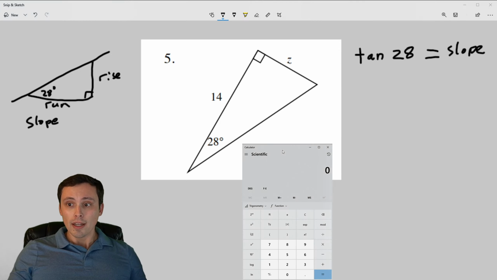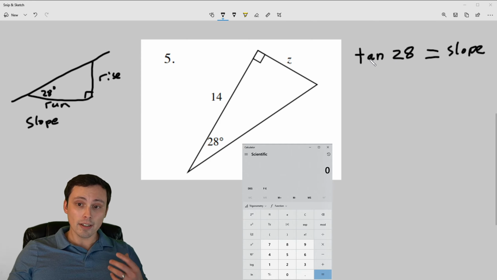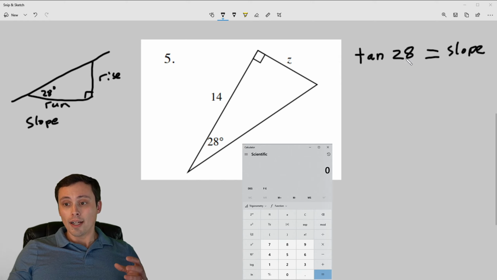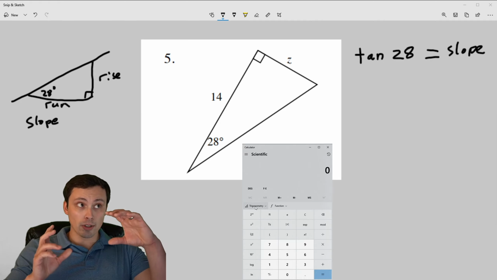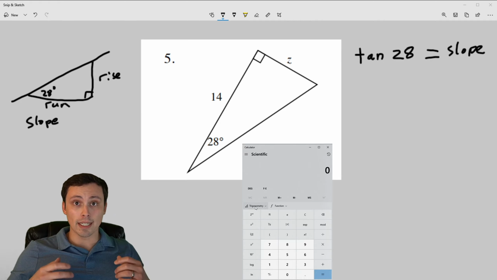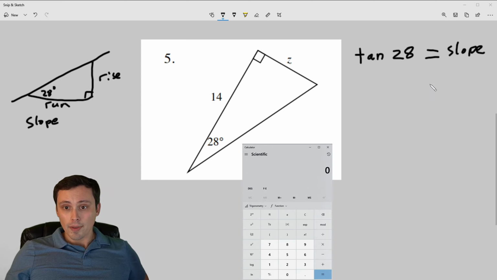So that is the slope of a 28-degree angle, and you're telling your calculator to look that up for you. On different calculators, some of them you'll type in the 28 first and then press tan. On other calculators, you'll press tan first and then press 28. On some calculators, your tan button will be hidden in a menu like this one. On other calculators, like on your phone, you might have to rotate your phone sideways to make it appear. Either way, you need to figure out how it works on yours, but on mine, I do 28 first and then tangent.